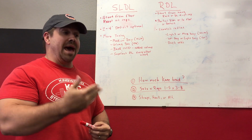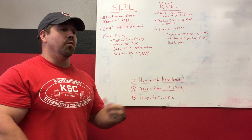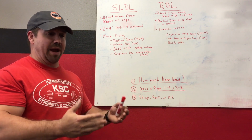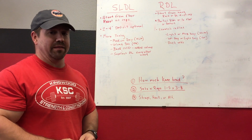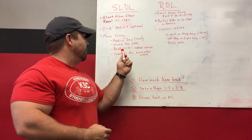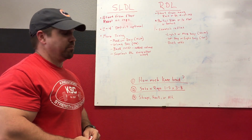And this might be better than having him do lots of sets across on a regular deadlift, which might be too stressful on his nervous system to recover from. So again, it's a way to accumulate some volume with a little bit less stress on the nervous system to ensure that you're not overtraining. Okay, so very, very good way to add back offset volume to your deadlifts.